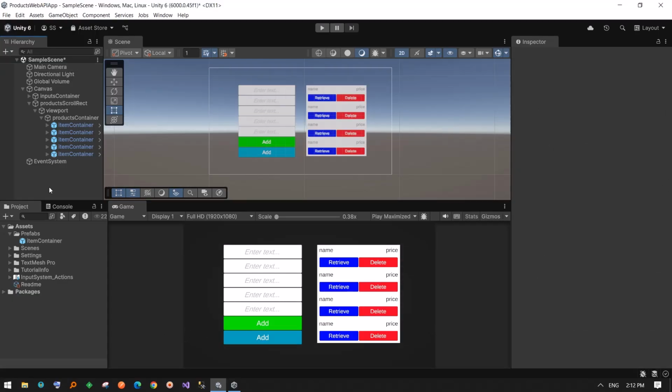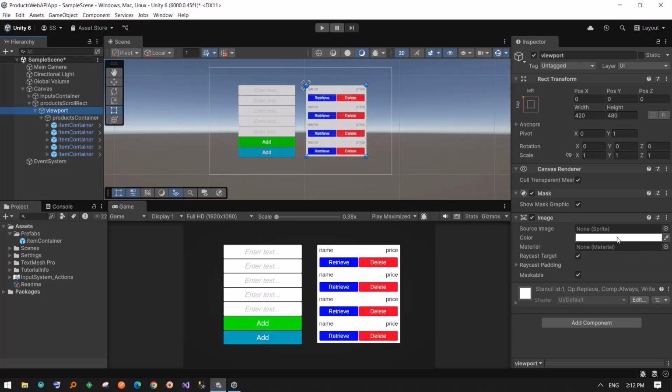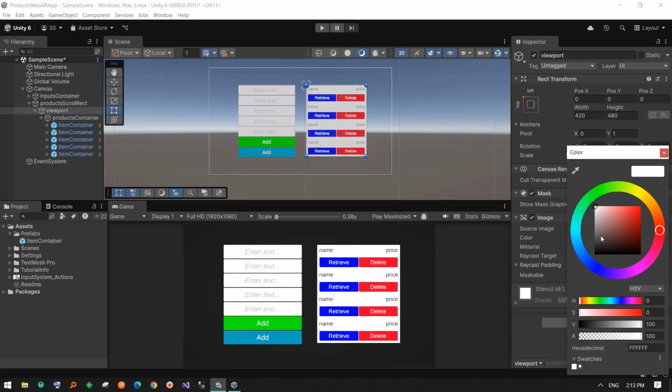For products container, it's better to have little gap between item containers. To achieve this, we first need to select the viewport object and change the image color.